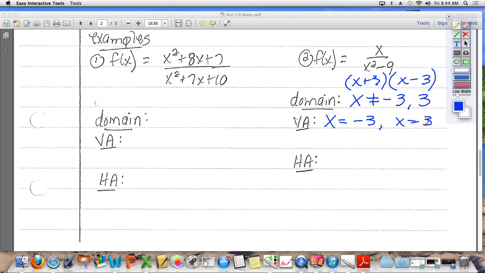Now we need to talk about the horizontal asymptote. That's when you have to go back and check the degree of the numerator and the degree of the denominator. What's the degree of the numerator? 1. The degree of n(x) is equal to 1. The degree of the denominator, d(x), is equal to 2. And whenever the degree of the numerator is smaller than the degree of the denominator, you are going to have a horizontal asymptote at y equals 0. Very good.